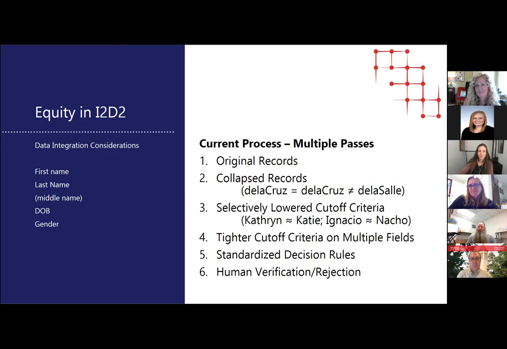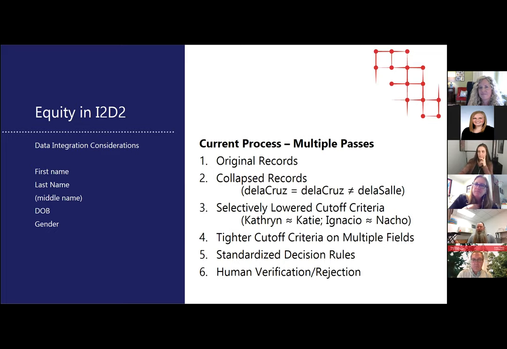Then our third pass through, we start doing some things with lowering cutoff criteria. We start around that 0.9 threshold I mentioned, but then we come down as low as 0.7 to pick up diminutive names. Lucas and Luke is my favorite one. 0.7, that's how close they are. And they're really only like one letter off. But it's enough of a change in our metrics that we'd miss them. We would miss all of them. So when we go through and drop that cutoff, we might drop it on the first name field for whoever's left. But then we also raise the thresholds on the rest of the fields. So we require maybe an exact match on their birth year and birth month while we have the looser threshold on their first names.